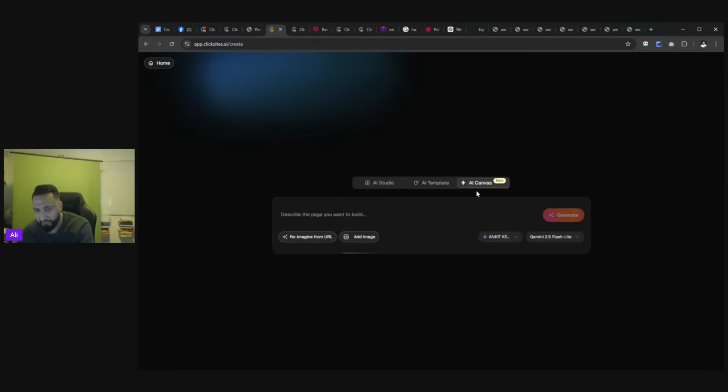So now with the AI canvas, why it gets a bit more fun is because, number one, you can use a prompt to break down what the website is. And number two, you can reimagine. Reimagine from URL is like cloning. You can get any website online and you can model it and recreate it, but in such a way that it's not going to infringe on any copyright issues. It's going to do all the copywriting for you, all the text, everything like that. And even when it comes to images, you're not going to be meticulously running around trying to sift the correct images. It will do all of that for you. And then it's also been very cost effective.